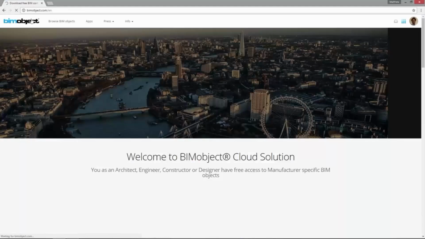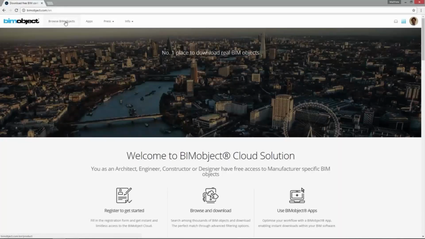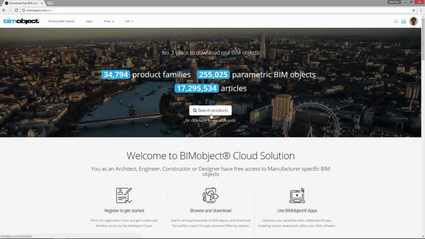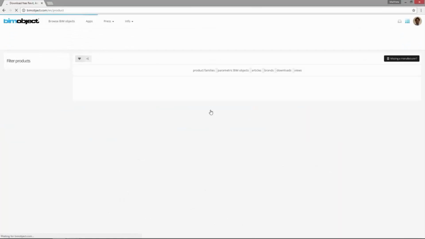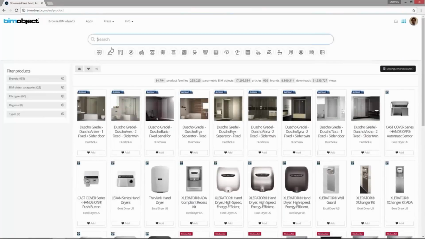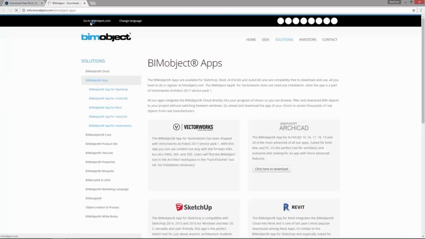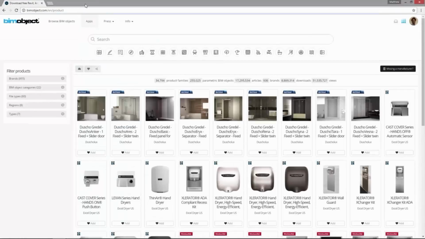We're going to go back to the front page of BIMobject, and we're going to click on the Search Products Center button. Now, here is what you see. Now, very quickly, again, you've got apps up the top. If you haven't downloaded the BIMobject apps yet, please do so. It's the second most downloaded app in the Autodesk Exchange Store for Revit, one of the biggest add-ons to ArchiCAD. So please do make sure you download the apps. It gives you so much more functionality and does make your life much, much quicker. So let's go back and let's talk about search.